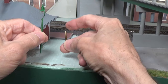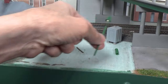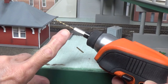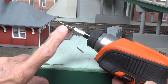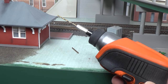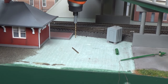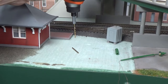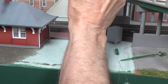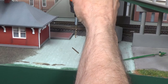The first thing we're going to do is install this little brass sleeve on the layout. I've got my drill — what I have in it is a 5/64th inch bit, which comes out to about 2 millimeters, the diameter of this little brass sleeve. I'm going to drill a hole right here at the end of the platform through the foam and in through the plywood. Let me make sure there's nothing underneath here. Nope, I'm not drilling into anything. Let's go ahead and drill that straight through there.